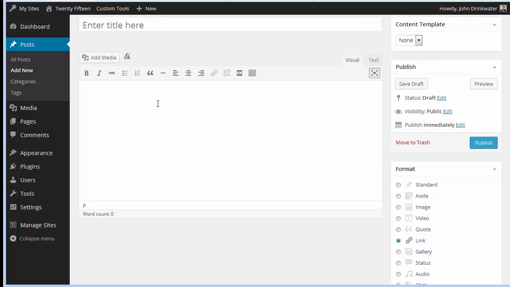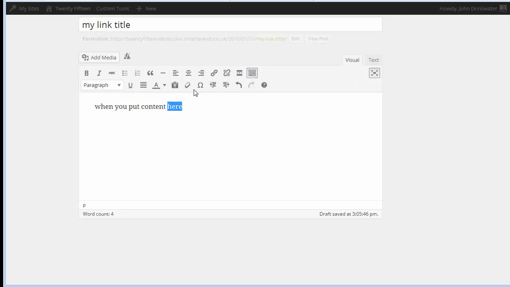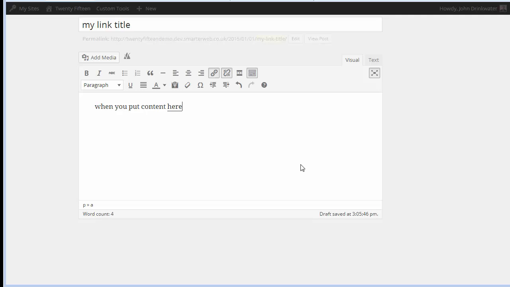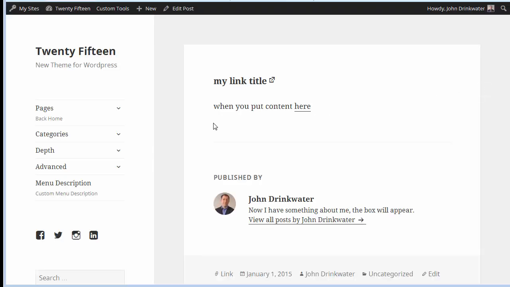And the link post has one quite unique property, and that is, if I now add, let me just open up toolbars, if I now add a link to this page and preview this post, it looks like a normal post.